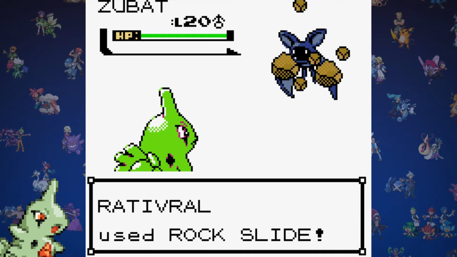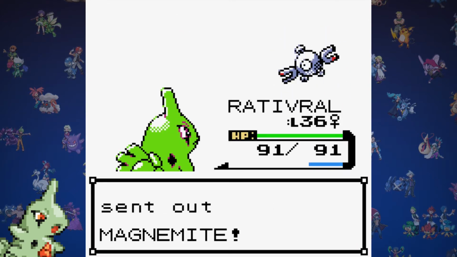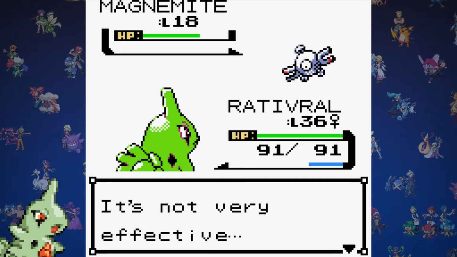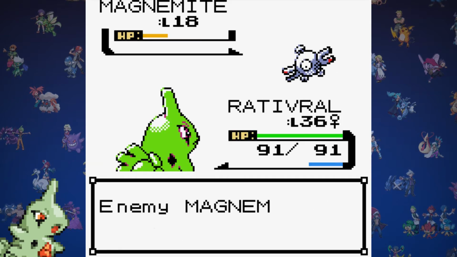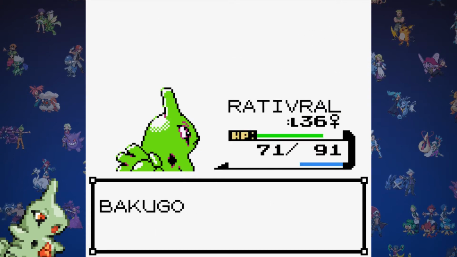We take down Zubat with a single Rock Slide and finish off Magnemite with a few bites. Oh my god, yes! Honestly, I'm so happy. After so many failed attempts, we finally managed to win this battle. Also, I love this bit of dialogue from our rival.